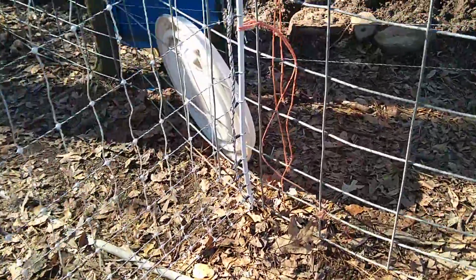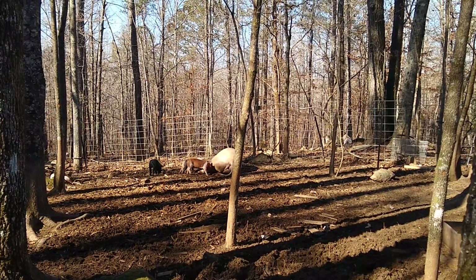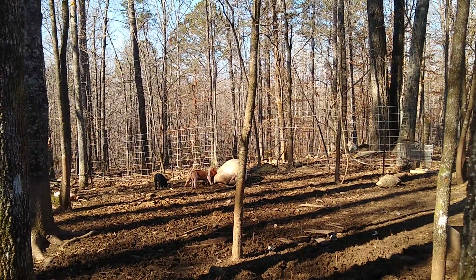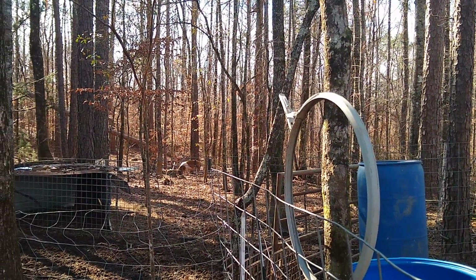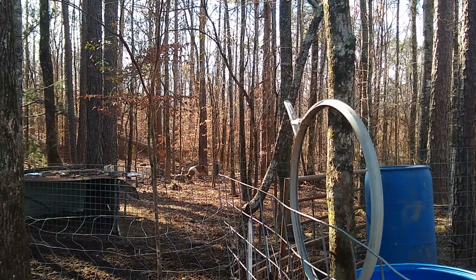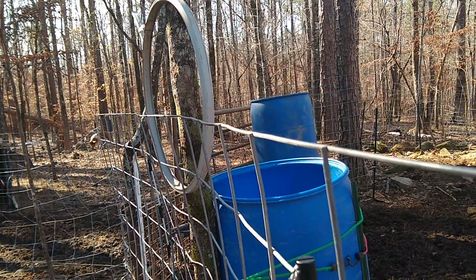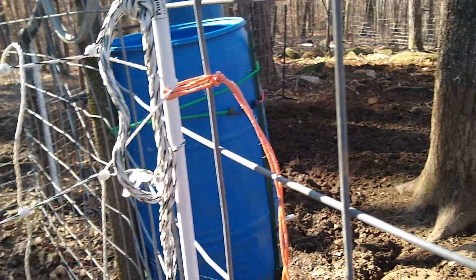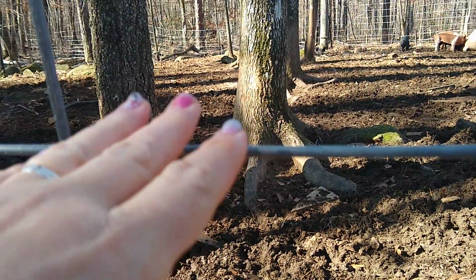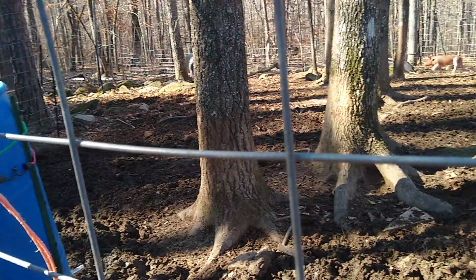And then, of course, where the electric fence joins the pig fence, oh, look at them. So Damo wants just a little more milk. Wee, wee, wee, wee, wee. Oh, my goodness, they're so cute. Oh, look out there. Pig in dappled sunlight. What a masterpiece. Anyway, where the electric fence joins the pig fence, I just have it tied taut. You do not want your electric to touch this fence and electrify it all. That would be terrible for the pigs. So you don't want to do that.